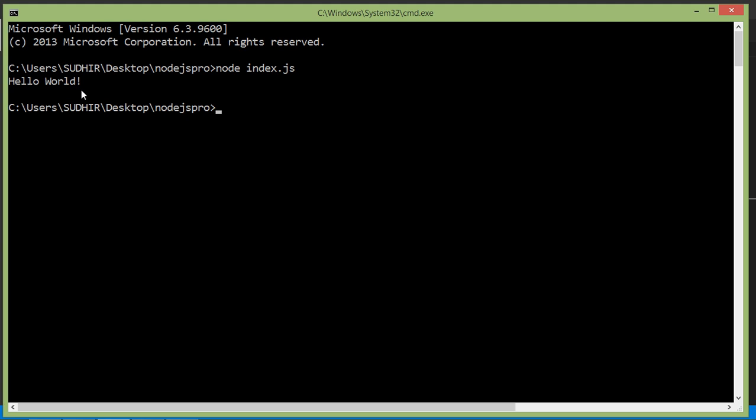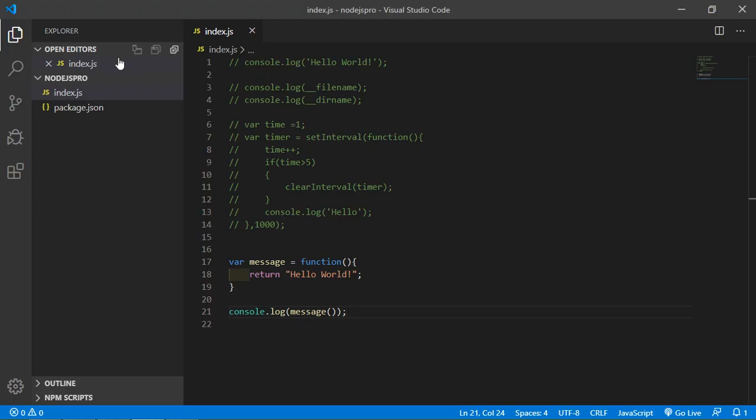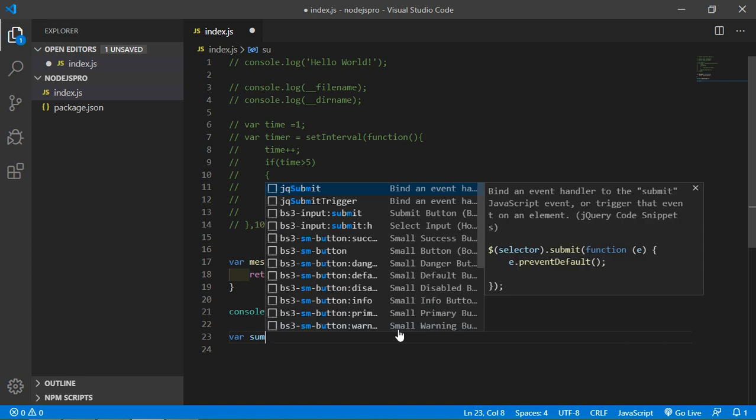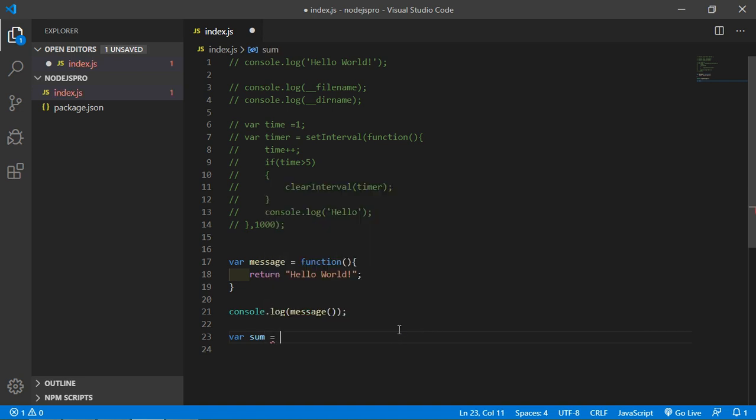So let's see, first of all create another function expression. So just press enter and create here. Type here var, let's say the variable name is sum, then function. Inside the function just pass two parameters.